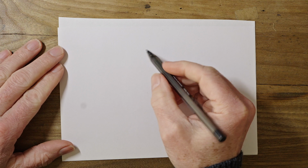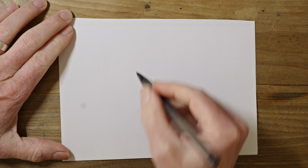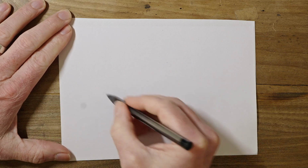Hello and welcome to another short drawing lesson. This week we're going to draw the Ferrari F80, the hypercar.